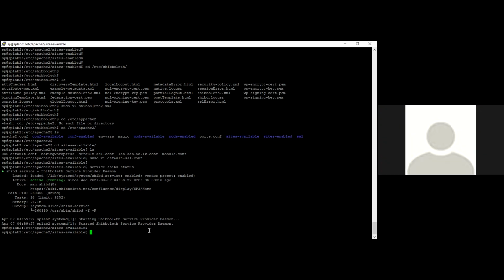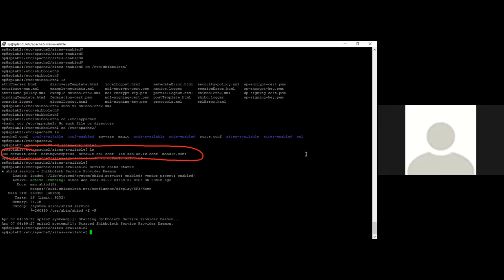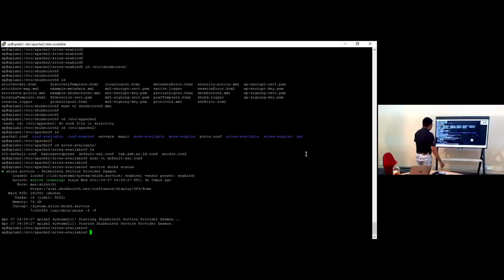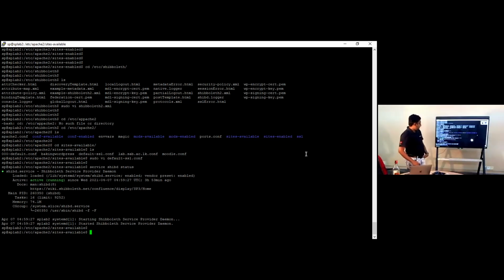Anyway, so here you have this many files. Are they enabled? Just enable, not the available. Enable. Sorry, Tilina, not clear. Go to sites-enabled.